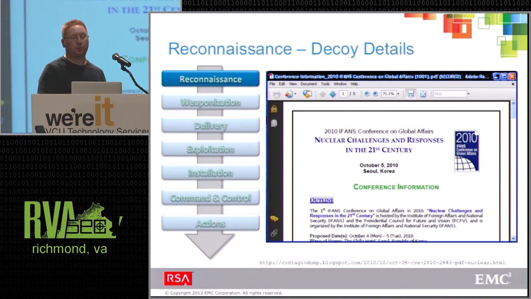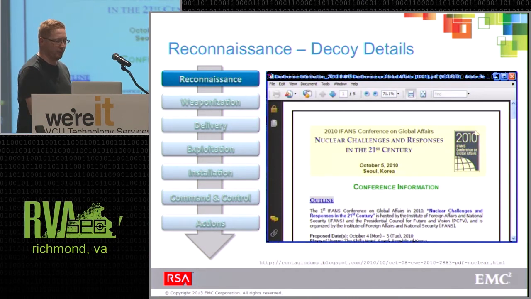But it's for you as well: where are they getting their decoys from? Are they actually mining your corporate public website to find documents to encode and send back to your people? Are they going to known websites that your people go to on a regular basis? Which is kind of the idea of watering hole attacks, where they will target restaurants, vacation spots, or whatever near your corporate area that they know your employees are going to on a regular basis.